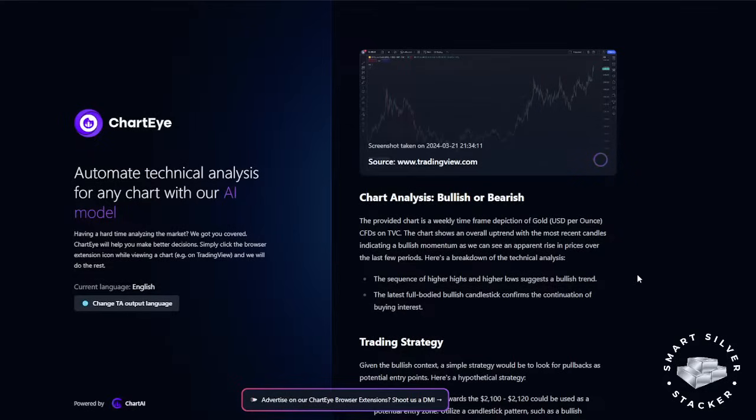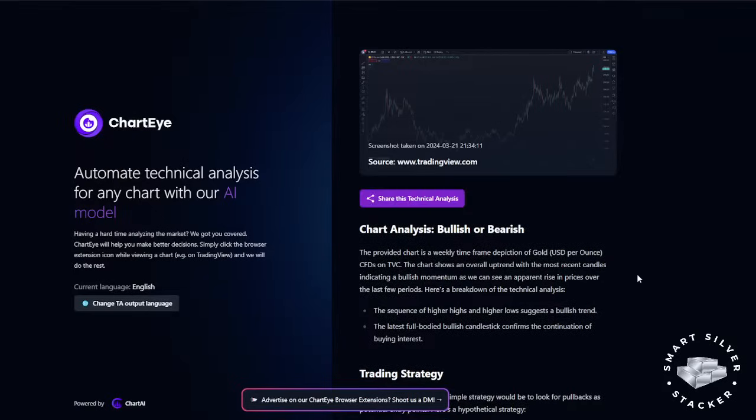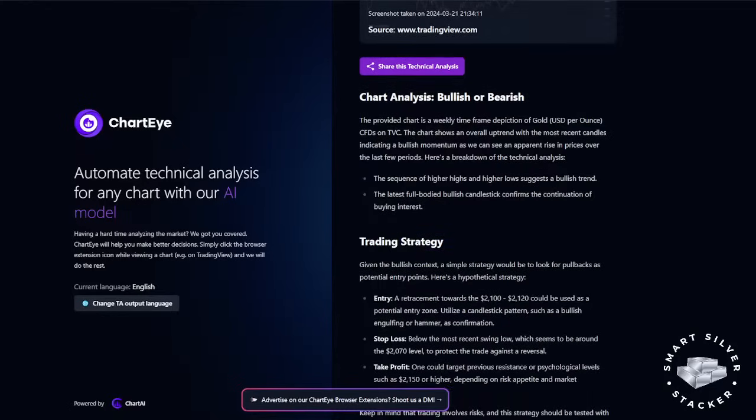Let me know what you think about this in the comments, but I like the idea of an AI chart analyzer because it seems to, at least to some extent, remove some of the biases that a human might have when looking at these charts, right? AI ostensibly doesn't have an agenda. Of course, it could, depending on the data that it's trained on. Of course, we have to think about that as well. But at least with an AI, there is the potential for a less biased analysis than probably with any human, because all humans are biased.